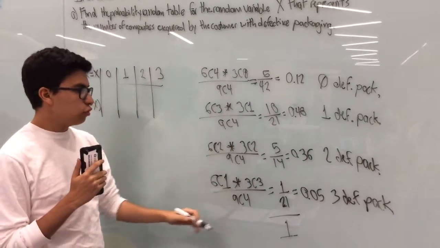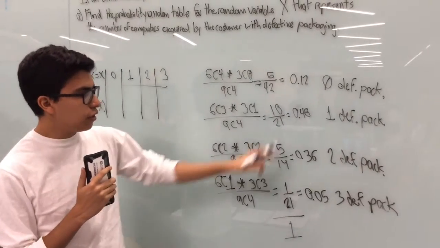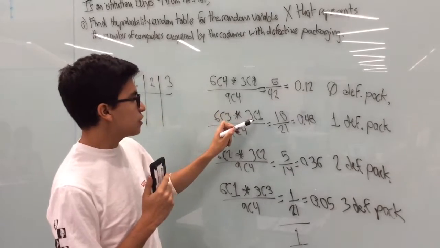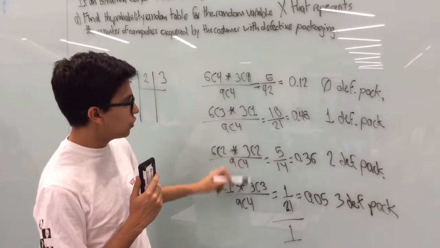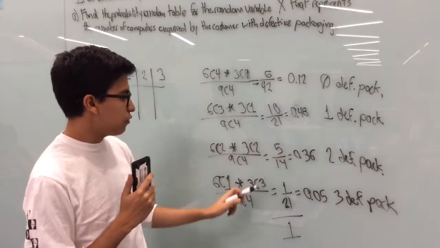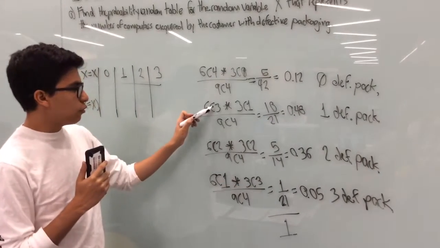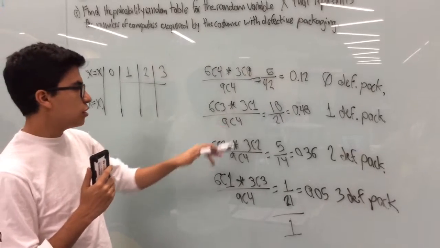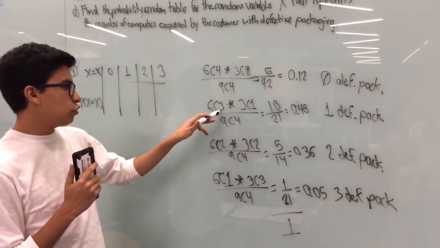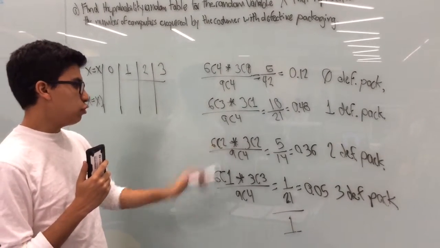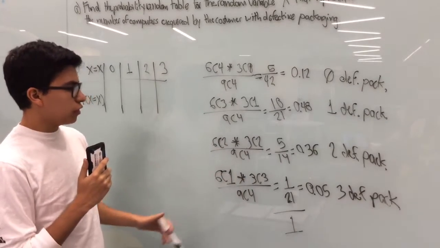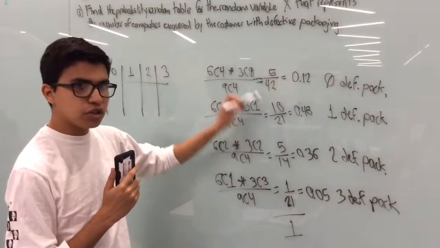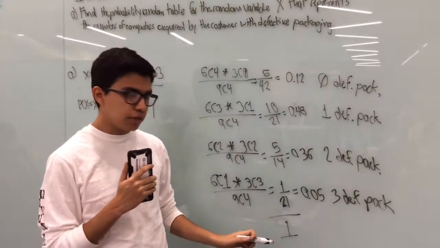Well, to solve the other cases, 1, 2, and 3, we just need to change in this place the numbers 1, 2, 3 that coincide with the number of defective packaging. And here we need also to change it: if you have 1 defective packaging, of course you got 3 that have good packaging. Here 2 with good, 3 bad, and 1 that is correct. To know that this is right, you solve all the fractions and your answer must be 1.